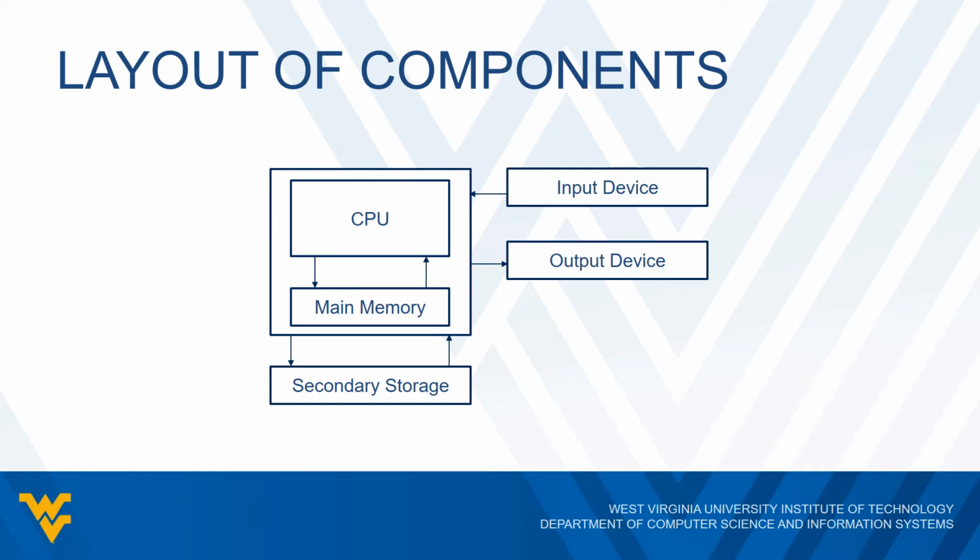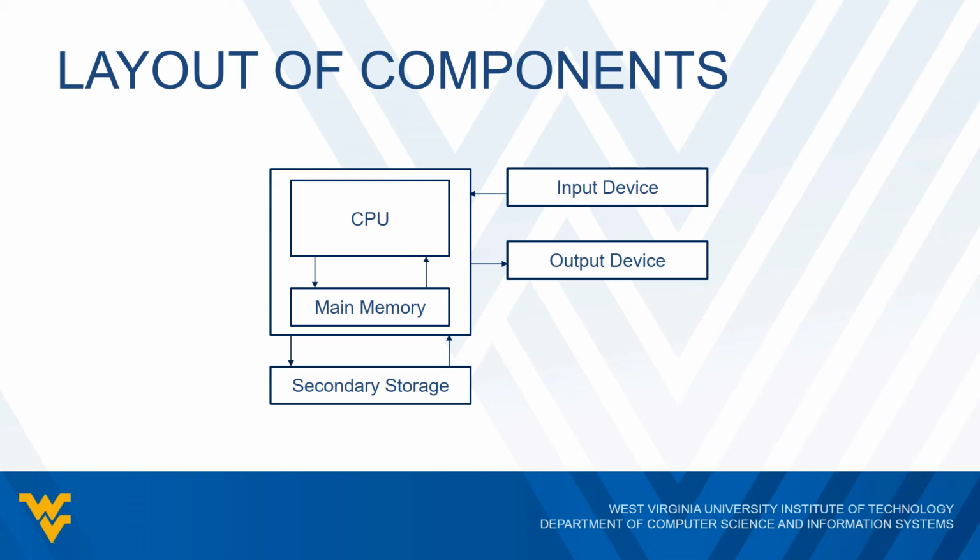And then here is a diagram of how we can visualize the layout of all these different components. We can see that our CPU and main memory are grouped up together as one component. We can think of that as basically the main part of our computer. Now there are other parts to the computer from a physical perspective. There's the motherboard, there are video cards, sound cards, network cards, fans, and all these different wires. All that is part of the computer, but from a program and a processing perspective, the main parts of the computer are the CPU and the RAM.